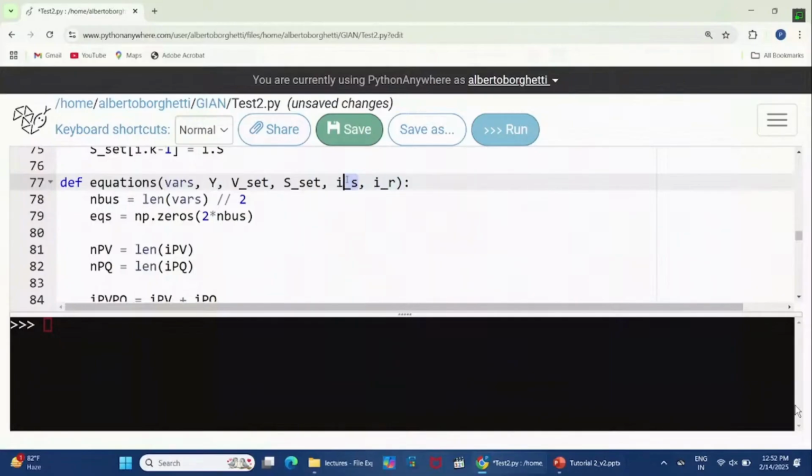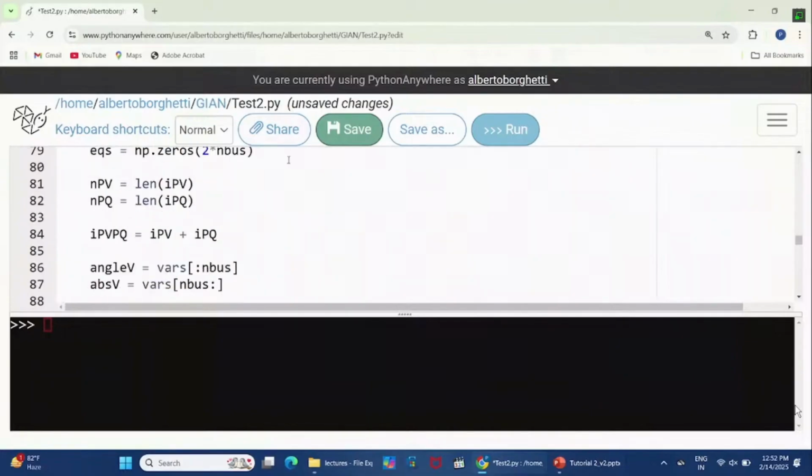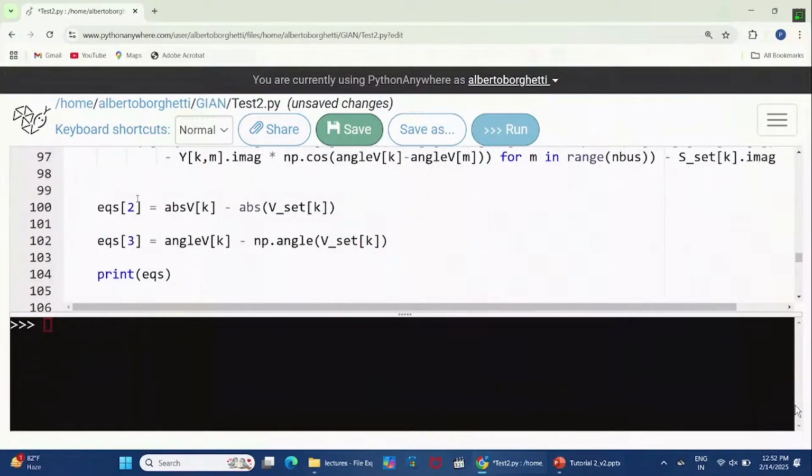So in the arguments, we need to know IPV, IPQ, and also the slack. So this information is needed. So here below, we need just to write the two simple equations for the slack. So we can say K equal to slack, the first element of the list, that is the unique element.